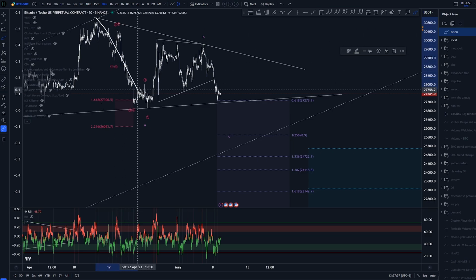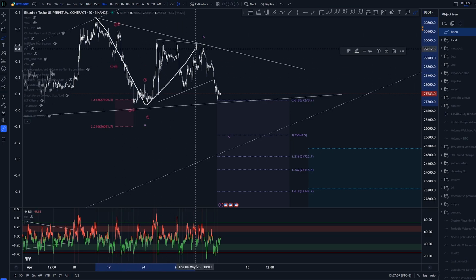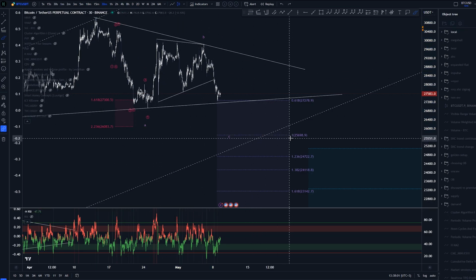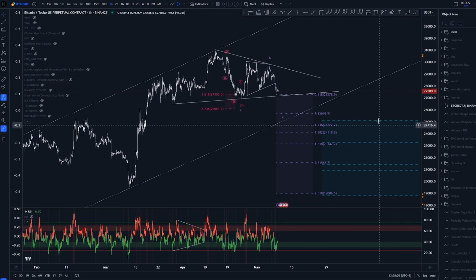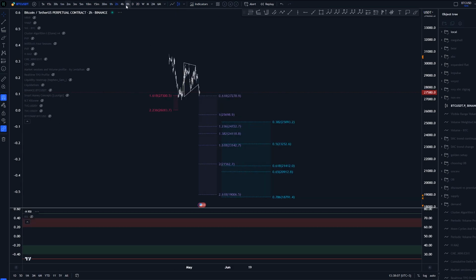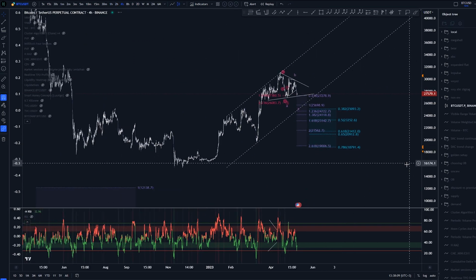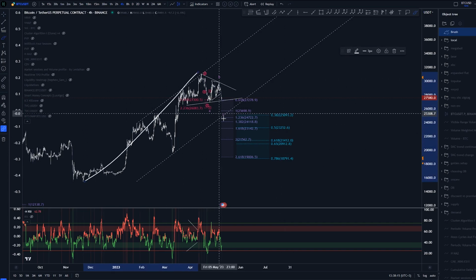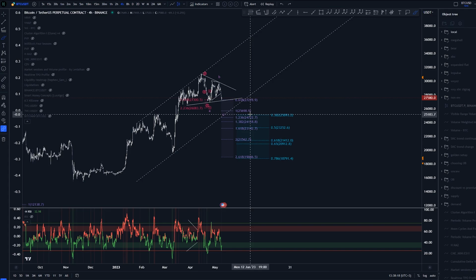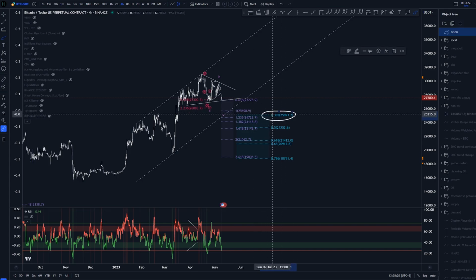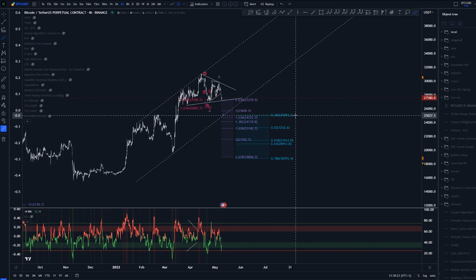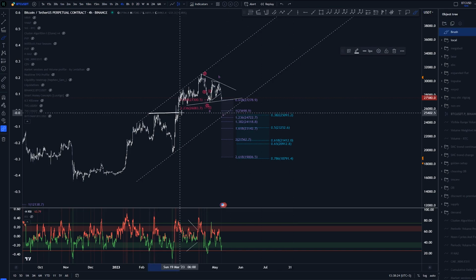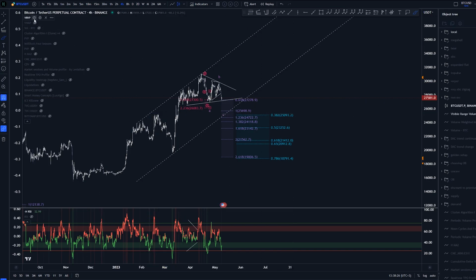Regardless whether this is a 5-wave or 3-wave, again, my primary idea is around 25.7K, at which again we could be looking for long setups. Now, if we are looking at the higher time frame, just zooming out, this 38.2 retracement of this whole move is kind of significant. We have also not only the Fibonacci retracement here around that 25.1K area, but we also have structural support here, which is kind of important.